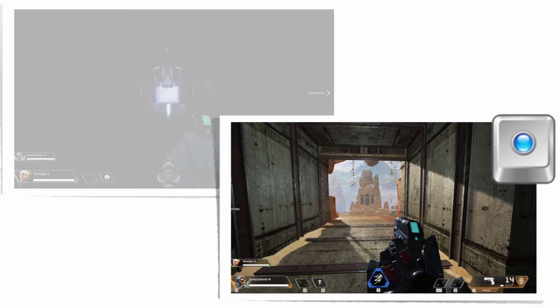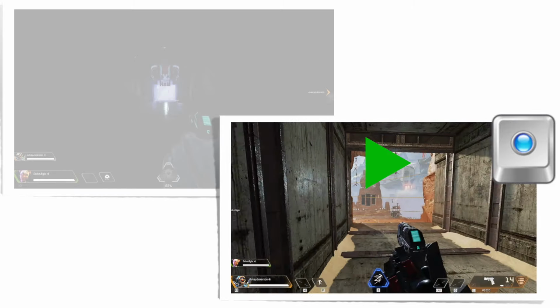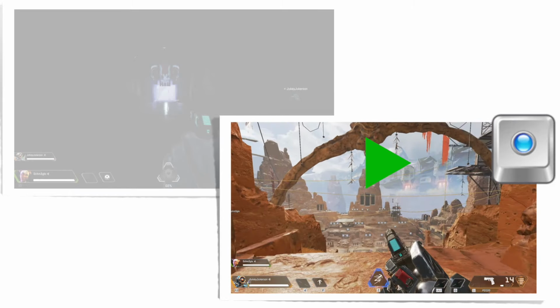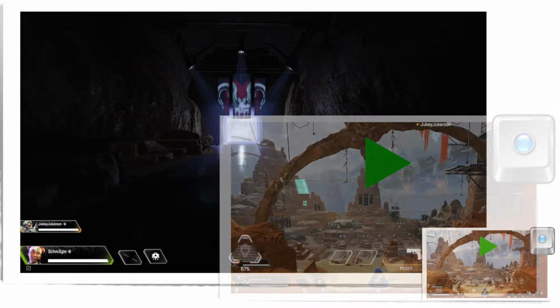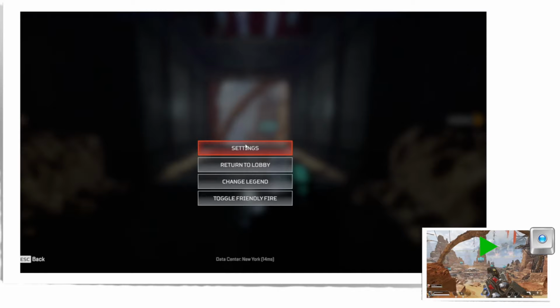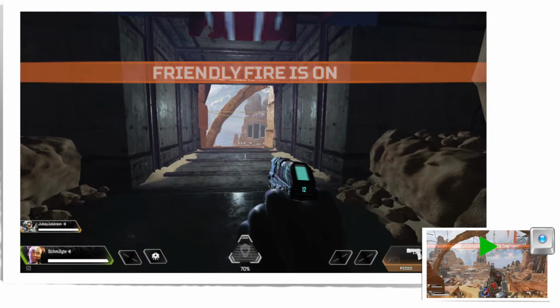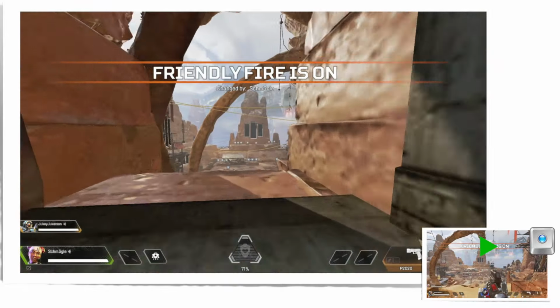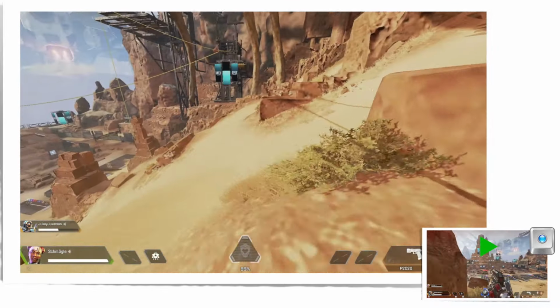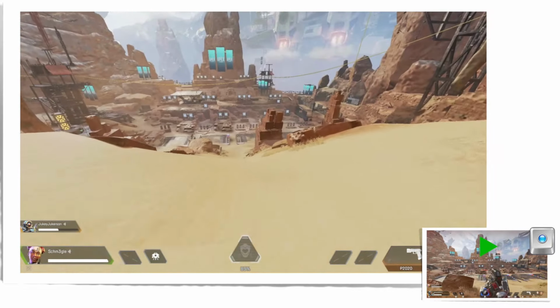And now, when I hit Control-Shift-Alt-P, it's basically just going to start playing that on a loop. And I can go over to my other player here and go over and fight him. I also wanted to point out that you want to toggle friendly fire, so make sure you can fight each other. So I'm going to go find my practice player.